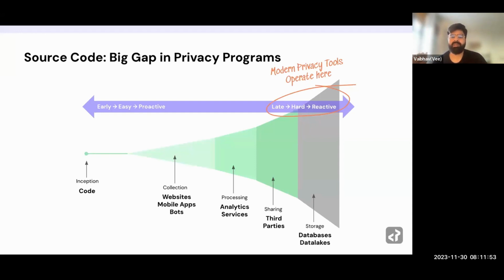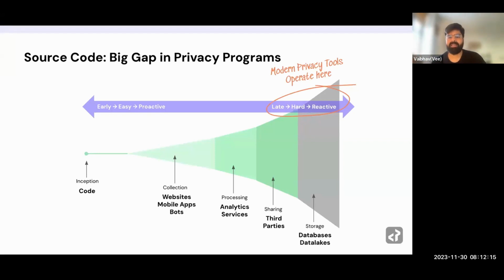Typically, companies today in their privacy program focus on data discovery tools, if they have automation. That's basically at the last leg. So data has already entered your system, it's in your databases. And of course, you need to know that because you want to protect data, you want to also honor DSAR requests, and so on and so forth. But the main problem is it's too late in the cycle.